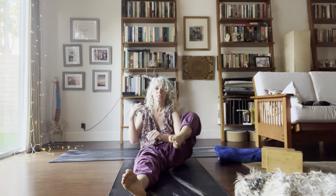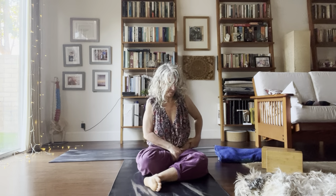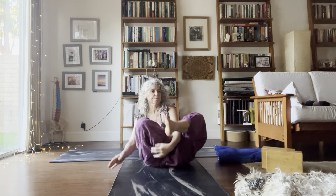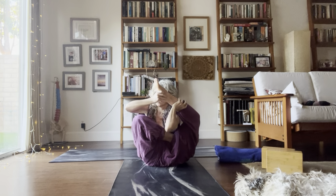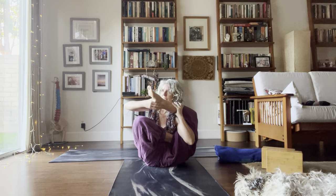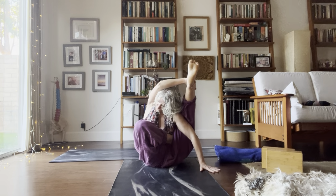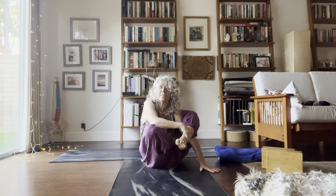Come on out of there, and then let's try it. I don't know if I can do it with that half lotus on the side. It feels harder. Oh, breathing here. My lotus isn't as tight on this side, so it's like my foot's in the way. I'm still going to try. Oh, that feels awkward. Yeah, I don't like it on that side. Not going to happen. Breathing here.